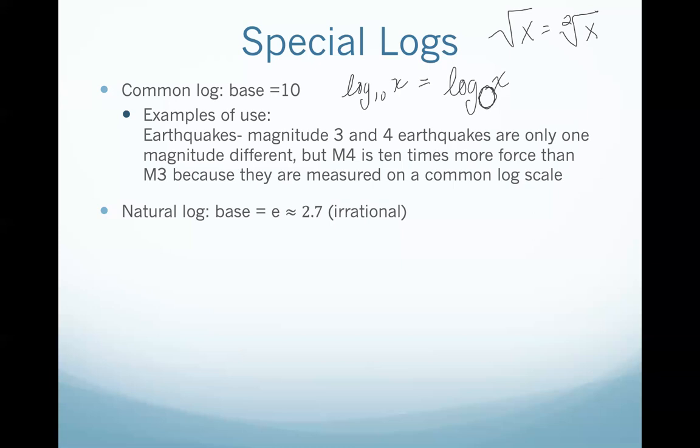Okay, the natural base, and this is why we've been kind of working up to using this variable e. The natural base is e, and we said that's about 2.7. And the reason we have this is because in nature, if you look at plants and the ratio of even measurements within your face, measurements of trees and the way that their leaves form, this number e comes up a lot. Very similar to pi. Pi is used a lot of times when you're using circles or distances that involve radii. Pi comes up a lot. So e is what comes up a lot when we are using exponential and logarithmic functions.